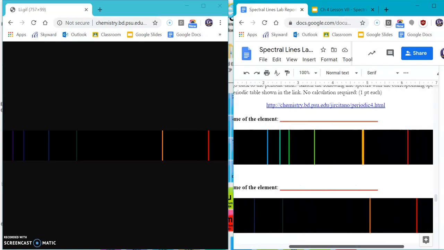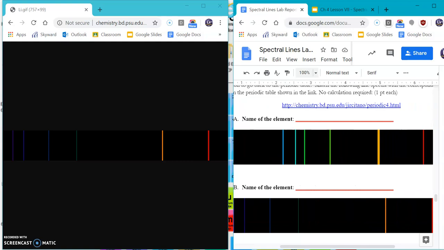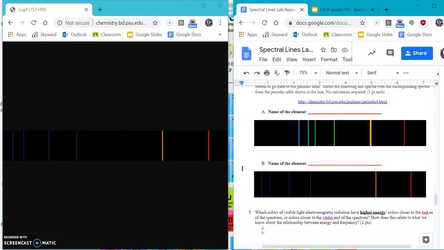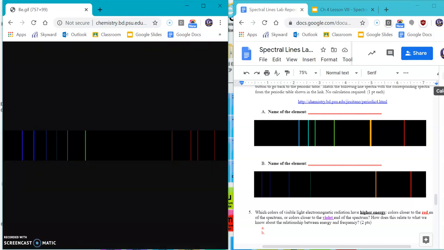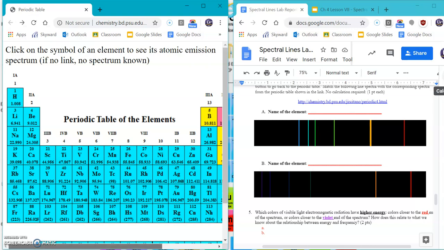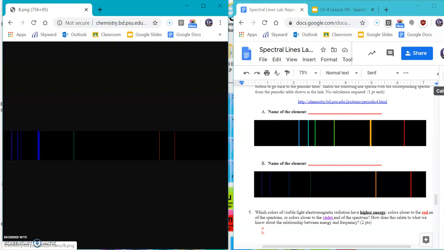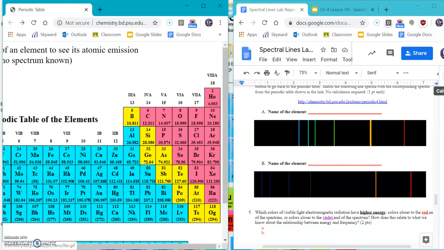All right, does this match any of the things that we see? You might have to change the zoom a little bit if you're going to split the screen, but I do highly suggest that you split the screen so that you can go back and forth and show exactly where you're looking at. Okay, hit the back button to check beryllium, see if beryllium matches up with one of them. The back button to look up boron, all right, etc., as you go across this period 2.